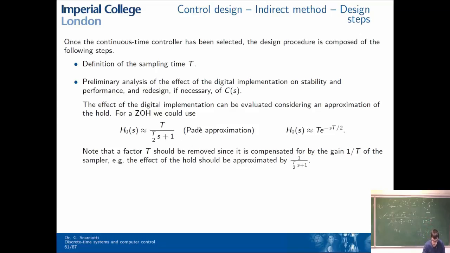I want to point out finally that even though this approximation has the factor capital T, when you study the interconnection of the zero order hold with a plant, you have to remove the capital T. The reason is that when you go from continuous time to discrete time, you will also have a sampler. And we saw that the effect of the sampler is to multiply by 1 over T, okay, so to have this gain, that will cancel out with this term over here. So we discussed this several times during the lecture on sampling and reconstruction. So this means that actually the approximation that we have to use in our analysis is the following.